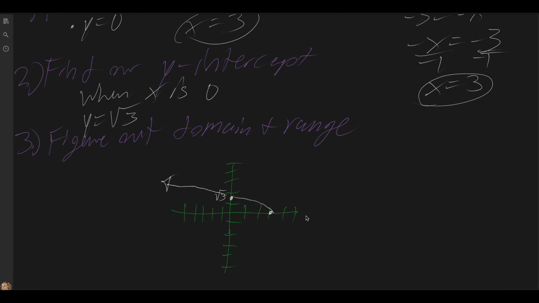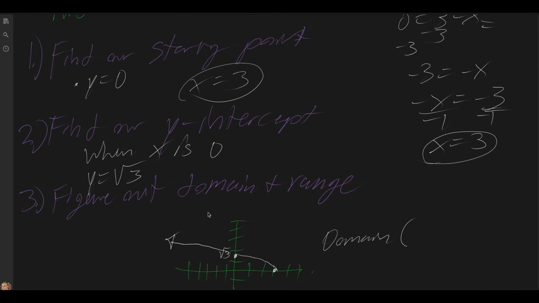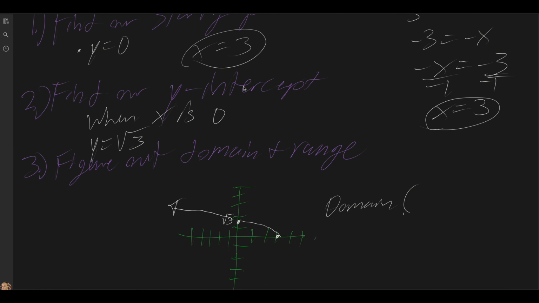As such, and our domain is going to be, and the reason why it's actually going out that way, aside from our y-intercept, is because we have negative x this way. That is really just the main reason why. Then we have x being equal to 3. So our domain is going to be 3 all the way to negative infinity. And our range is going to be 0 all the way to negative infinity. For we know that the domain is x, and the range is y.